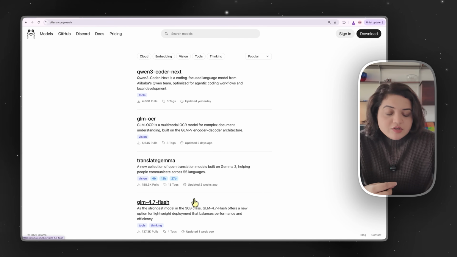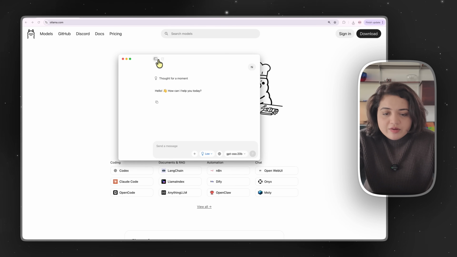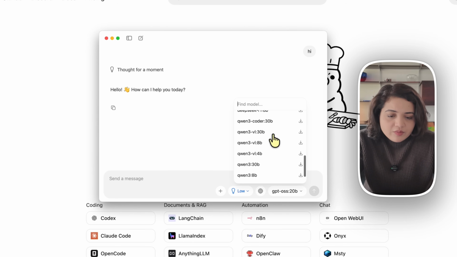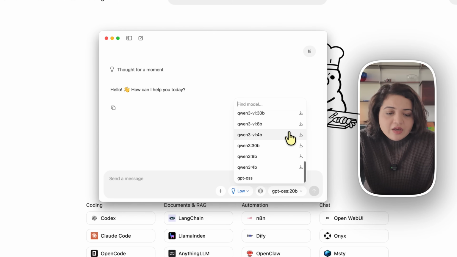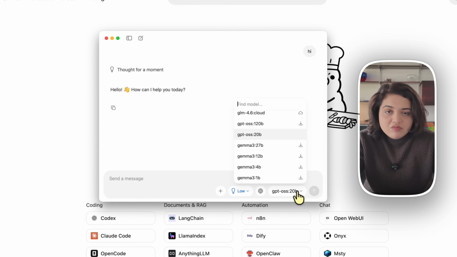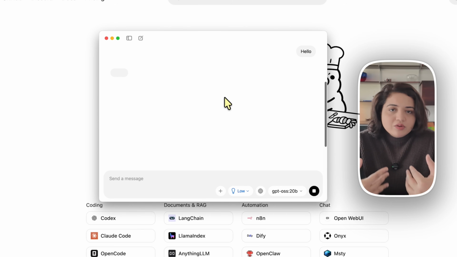Second, you're going to pick one of these models to run on a local machine. Since I already have Ollama, this is how Ollama looks. As you can see over here, it's a simple window, and then you can choose all the different models or find models over here, and you simply have to download it locally on your machine. This way, when you pick, let's say, GPT OSS 20B, which is the model that I have downloaded, I can pick that and ask anything I want. So for example, I just say hello, and then this model is going to think.